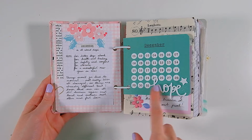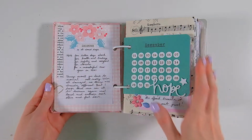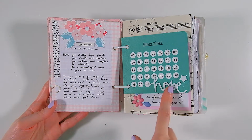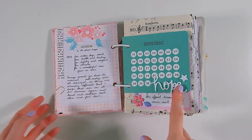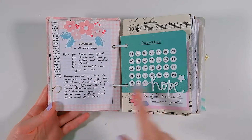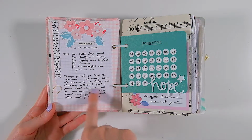And then I put this foam sticker that says hope here, because the theme of my little book was just to have a hope for this season and for next year and all the things. This is from Freckled Fawn. It's from a really old set of foam phrases that I had that I wanted to use up, and so I used almost all of them up in this little book. And so hope here. I journaled out my reason why December is all about hope, and then I list hope here, and then I wrote a little thing there.